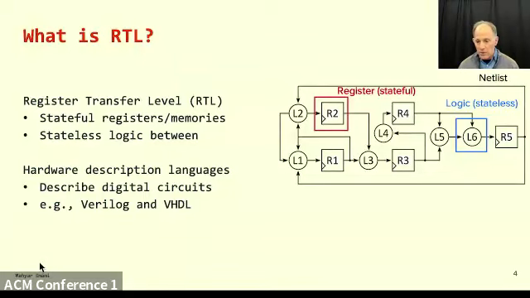So a little background first. What's RTL? It stands for Register Transfer Level description of hardware. You think of the hardware as consisting of registers which hold values. They're clocked, so when the clock edge goes up, you read the value on the input signals and store it in the register. And then there's logic between the registers, which computes new functions of the inputs. This is the way you describe much of the hardware, not all of it, but most digital circuits for sure. So you have descriptions, netlists like that, where the square blocks outlined in red are registers, and the blue is the logic that computes new values.